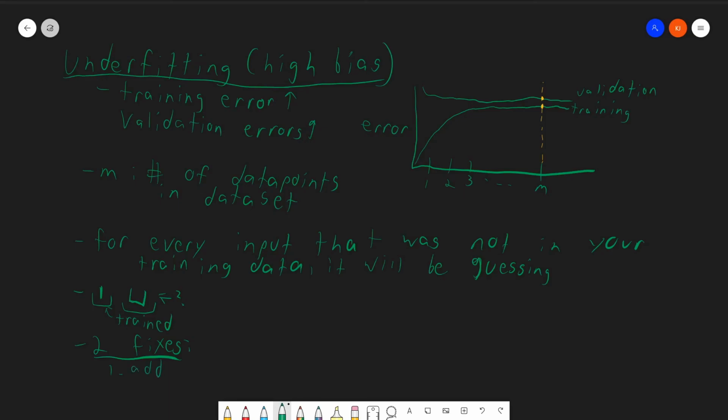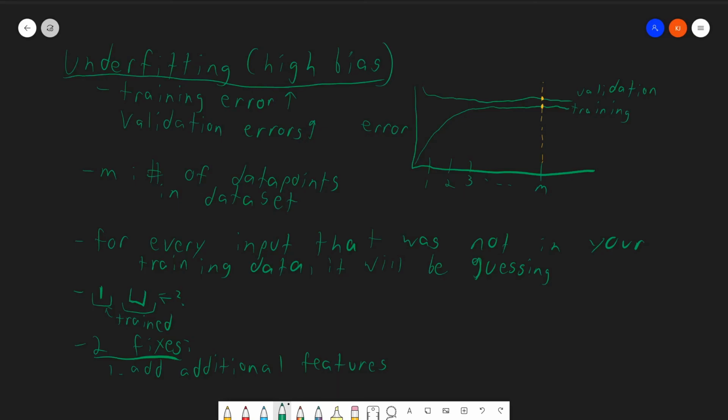As I mentioned before in the overfitting example, I mentioned having the student data that you trained on, and in that case we were removing features, like maybe removing test scores or some class grades that you don't need. Here we want to do the opposite. We actually want to add more features.